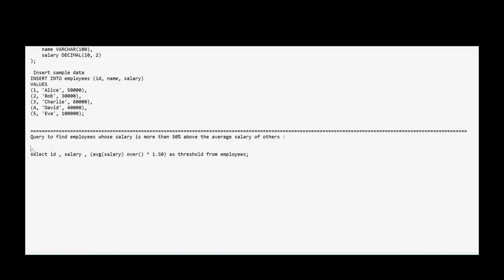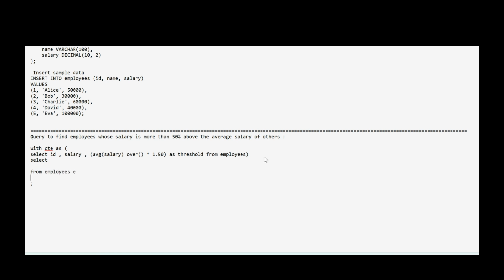Okay, so now we will be using a CTE. So with CTE as this, and now what are the records we need? We need to select, so first from the employees table, we'll be joining the same table with itself.